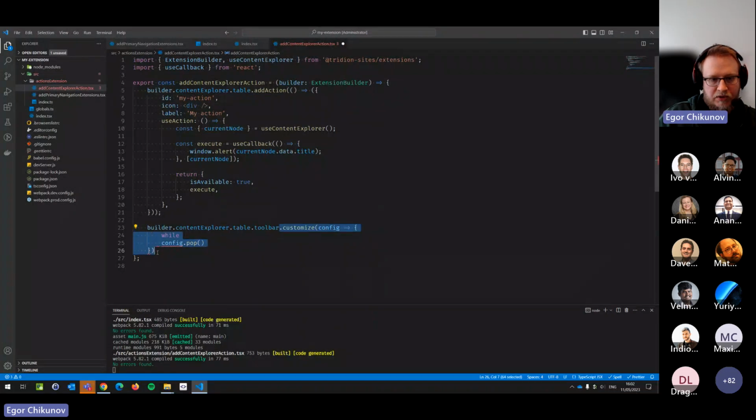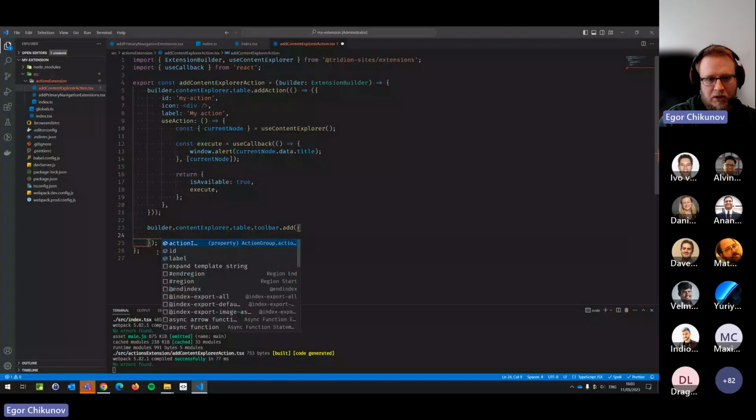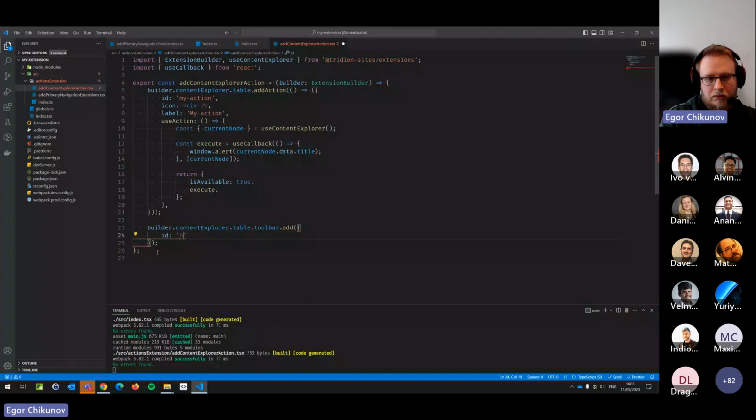In our case, we want to see this new action. So we're going to say add. At this moment, this API works on the level of action groups. So we are adding and removing new action groups, not just actions. So we're going to say, I want a new action group.